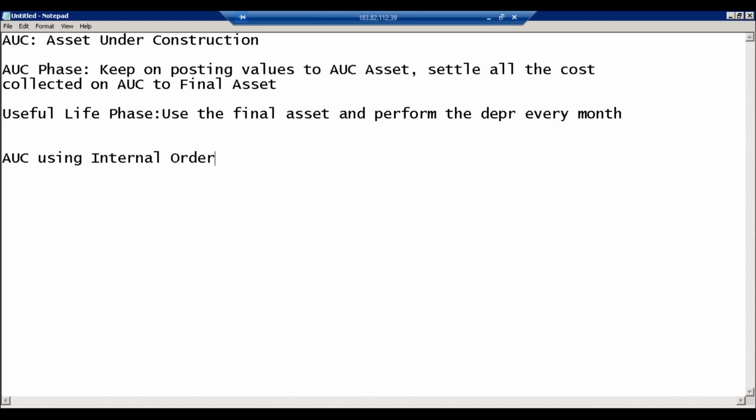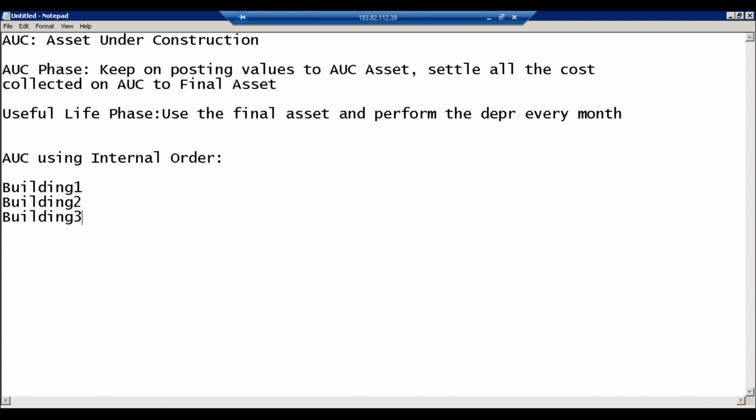AUC using internal order. Okay, let's take an example. You are constructing various different buildings. Let's say you are constructing building number 1, building number 2, and building number 3.